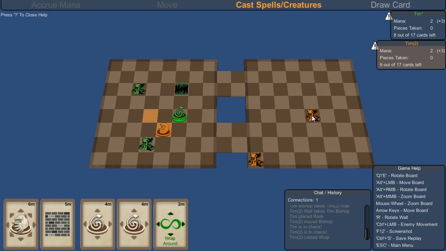So this character right here is in check, because this snake will go off the edge of the board and wrap around to the furthest edge, kind of like Pac-Man. So that's what that means. So now it is player 2's turn. If he wanted, he could win the game, but that would be so boring.